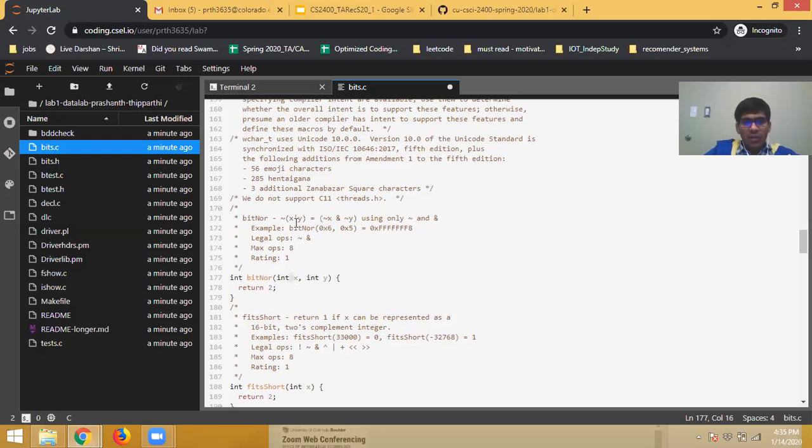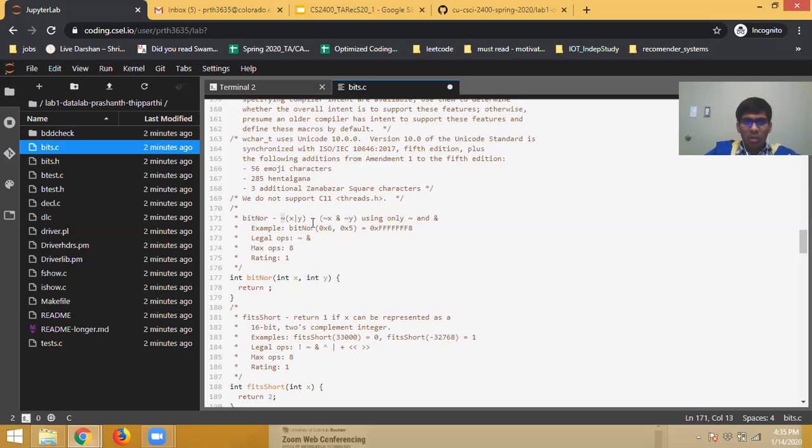Here they say we have to do the or operation without using nor. You want to return this, or and then a negation, so it's a bitNor.